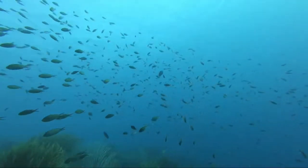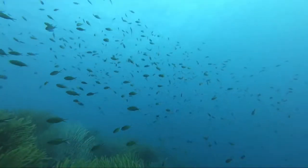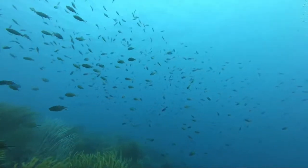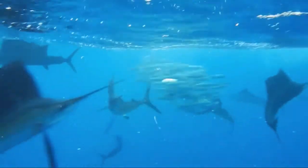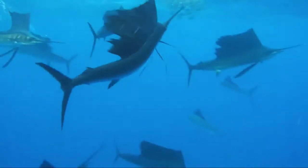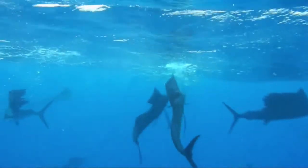Our actions are not just damaging the coral itself though. We're also catching too many fish from reefs in one go. We call this overfishing. If we catch too many fish at once, the remaining fish cannot reproduce and recover quick enough. So overfishing is wiping out fish like sharks and tuna and disrupting the delicate balance of animal species living on reefs.